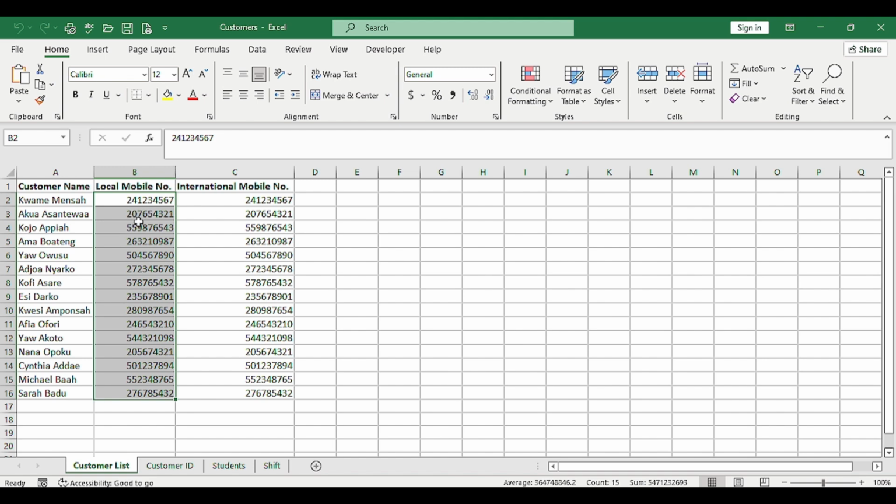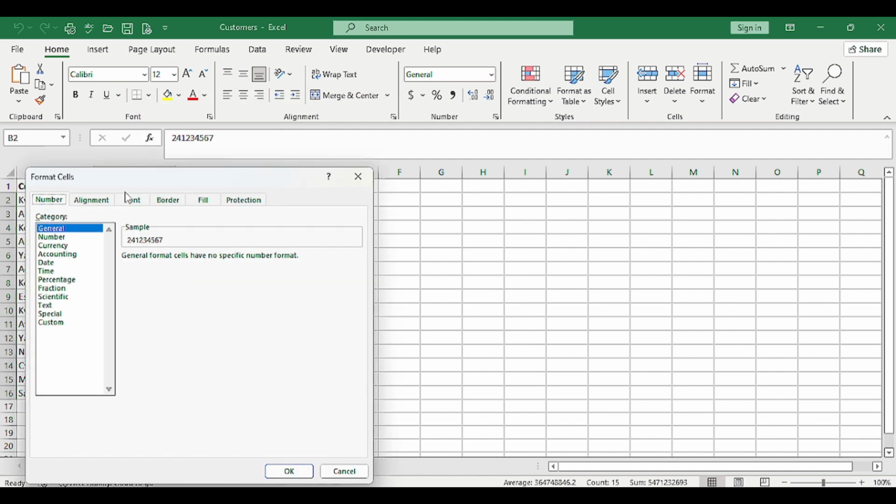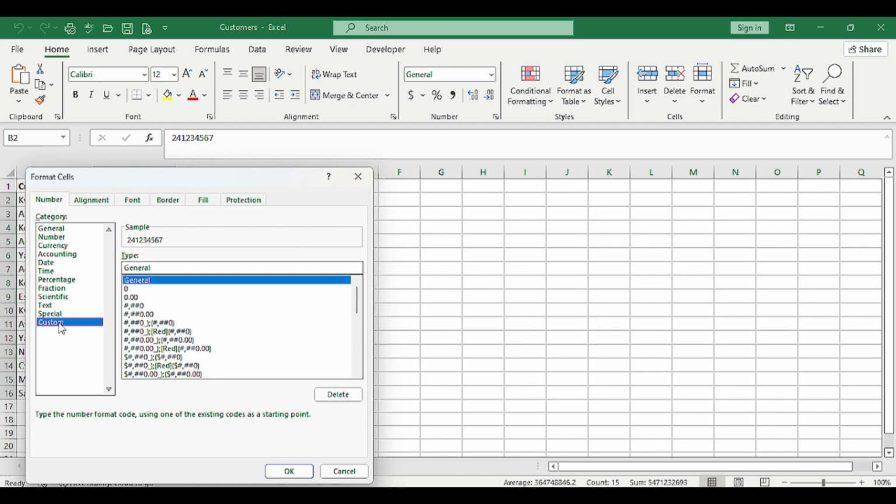With the cells selected, I'll right click, go to Format Cells. Under Number, I'll click on Custom. I'll click in the Type field. Then I'll start by typing 0 because I want the preceding 0.